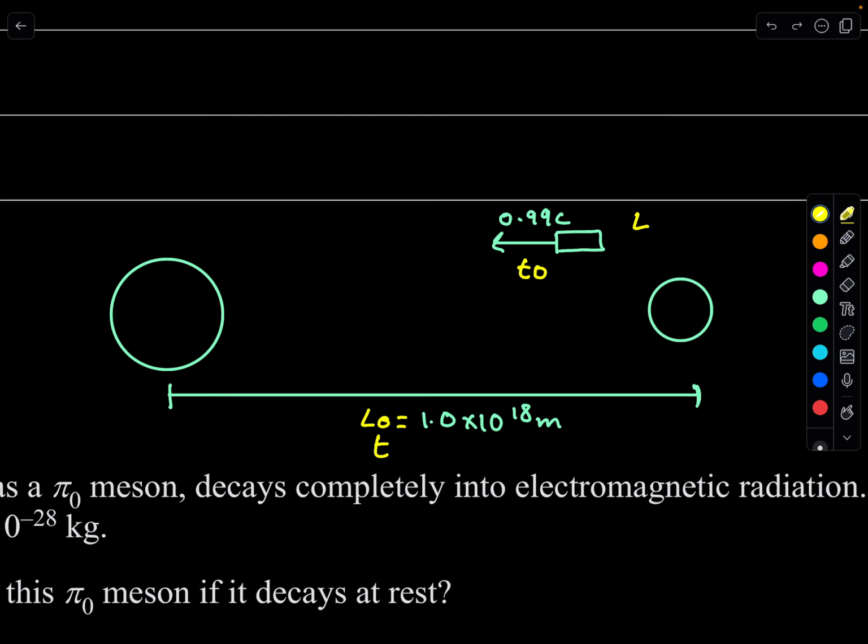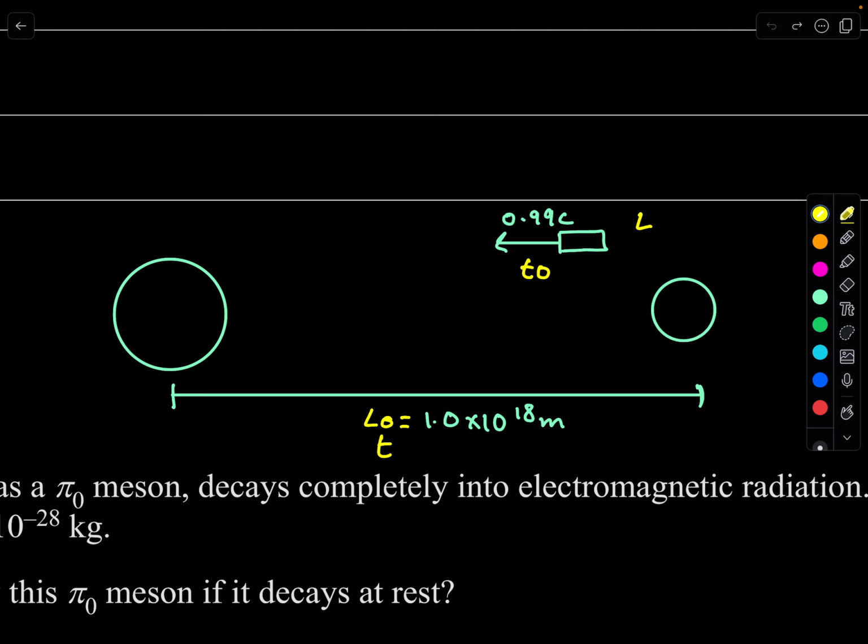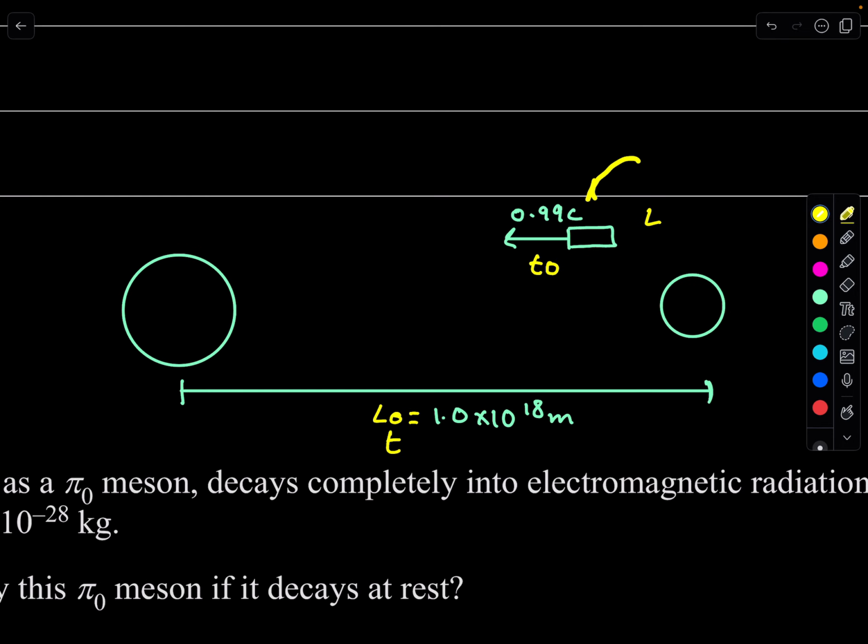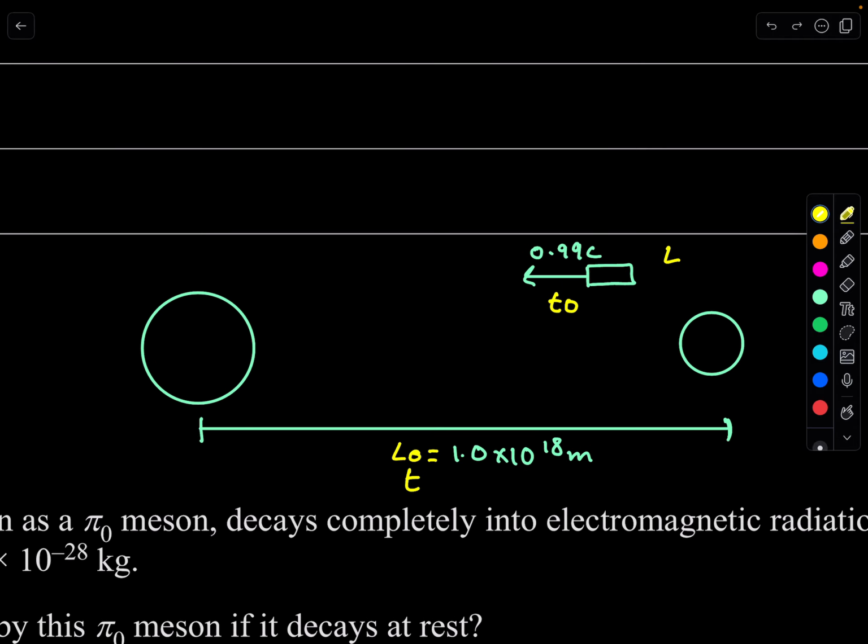The time that's going to be dilated is what the scientists on the Earth are measuring. We know the length that they are already measuring, and we know the speed at which they are measuring. By the way, remember the second postulate: Einstein's second postulate states that the speed of light is the same for all observers. So it doesn't even matter, the speed is going to be the same for any of them. So we already know the speed the scientists are measuring, and the length that the people on the Earth are measuring.